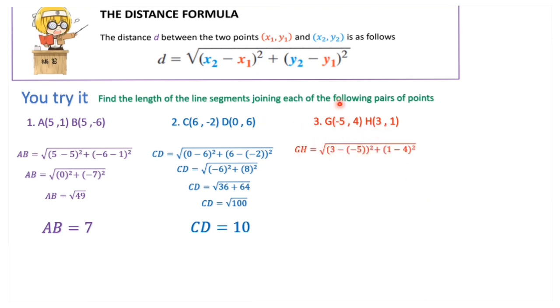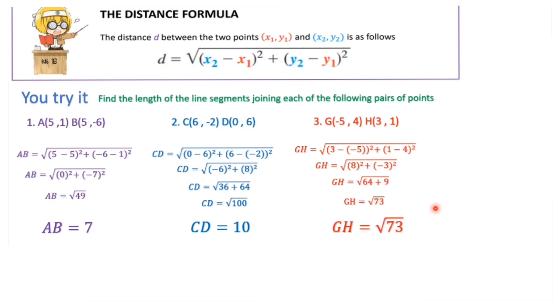Again, as you can notice, G is used here as the first point, H is the second point. Once again, it's repetitive, but I have to make sure you understand this. First point is represented by x sub 1, y sub 1. Second point is x sub 2, y sub 2. So doing this, 3 minus negative 5, we're going to have 8. 1 minus 4 is negative 3. So 8 raised to 2 is 64. Negative 3 raised to 2 is 9. So you're going to have the square root of 64 plus 9, which simplifies to the square root of 73.